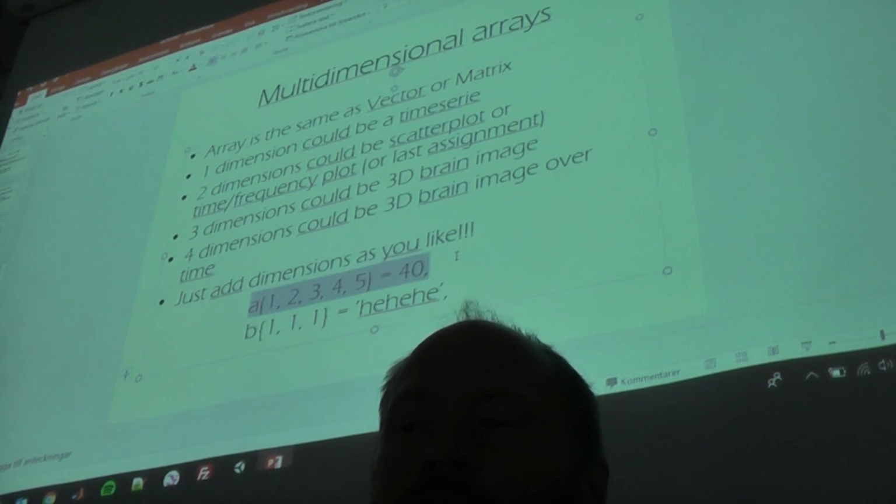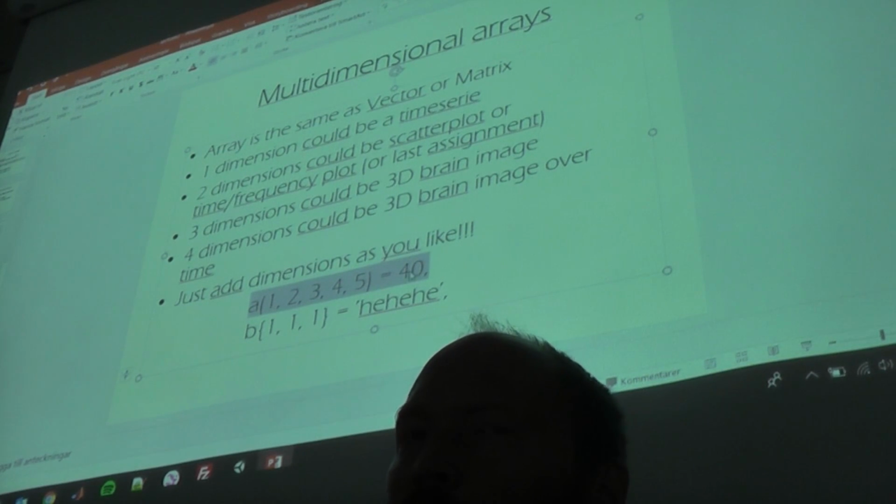Should we try that? And make a 5-dimensional space and set the value to 40.